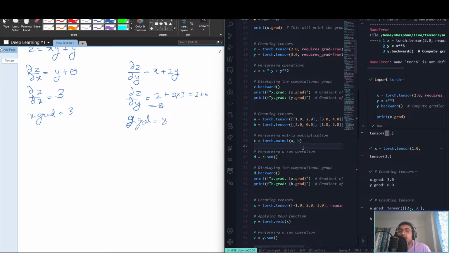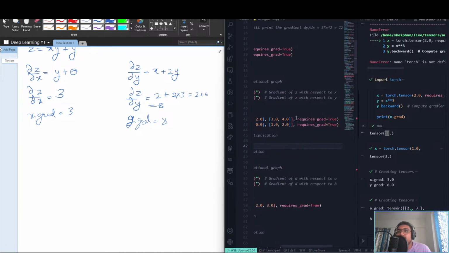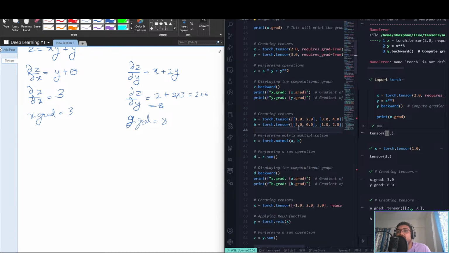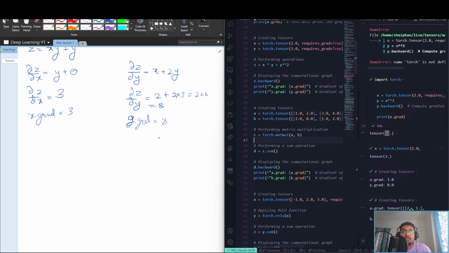One more thing you should know is that when you have this require grad equals True, it is called a leaf tensor. It's a naming convention. Okay, it's called a leaf tensor. Cool. And yeah, we are going to do some real good maths here. It's going to be a little mathy.